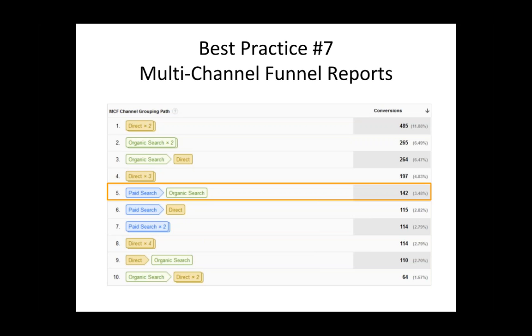So in this example, we see in the multi-channel funnel reports that there were 142 conversions in which the first session was due to paid search and the returning session was due to organic search. So you want to do a lot of your conversion analysis in the multi-channel funnel report section of Google Analytics, because it gives you a perspective on assisting channels. So you paid for 142 click-throughs. They didn't convert today, but they came back tomorrow through a Google organic search and they converted. So you want to make sure to give paid search credit for some of those conversions, especially if you're the one responsible for that budget.